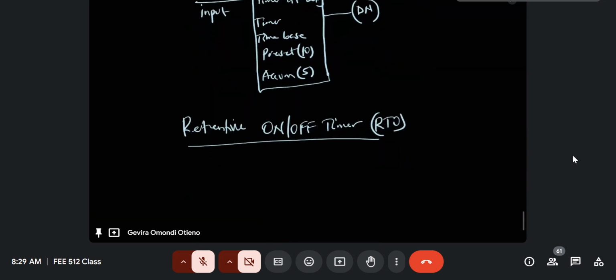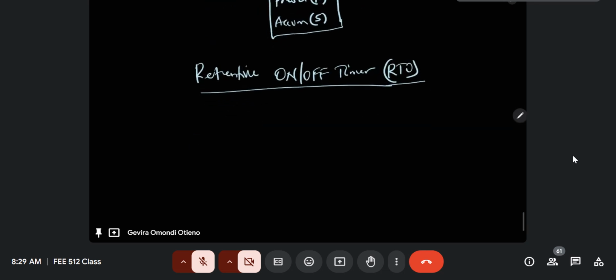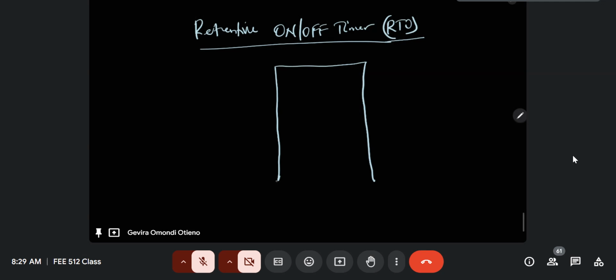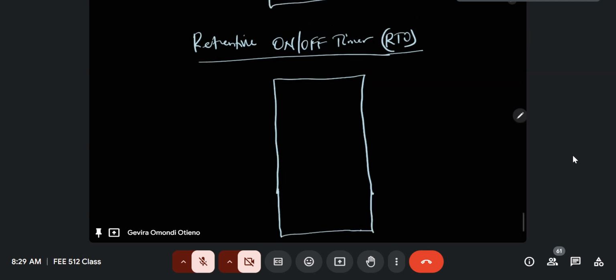Therefore, that gave rise to the retentive on-off timer. So this is a very special timer, such that its accumulated value does not disappear after a power loss. Meaning, when the power is switched back on, it continues from where it left its count. That's why it's called a retentive timer. It retains.